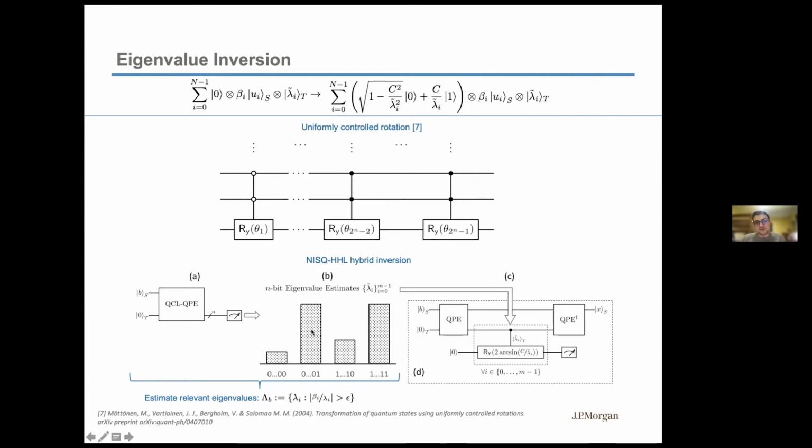Now that we have these eigenvalues, we can perform classical post-processing to improve this inversion technique. Here we define what we call the relevant eigenvalues. If we look at this distribution, the probabilities associated with each eigenvalue estimate are the magnitudes of these beta_i's, which are the coefficients in the expansion of b in the eigenbasis of A. We also have estimates of the eigenvalues, so we can compute 1 over that estimate. We only want to consider inverting the ones where, A, the value beta is high, and B, 1 over epsilon is high. A small eigenvalue can end up having a large 1 over epsilon. But we also want a certain cutoff to deal with the conditioning problem. This allows us to perform this post-processing, and from here we run the original HHL algorithm, however we don't have to use the uniformly controlled rotation. We can tailor these rotation gates based on our estimates.